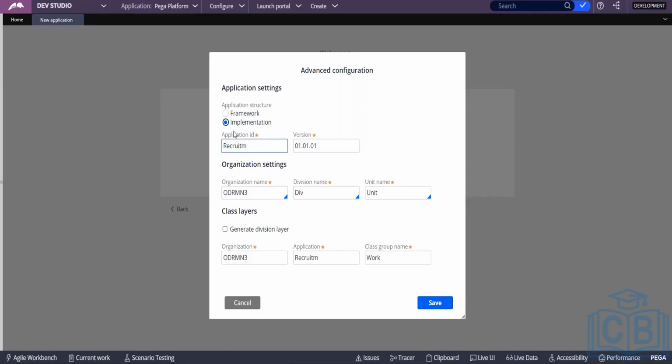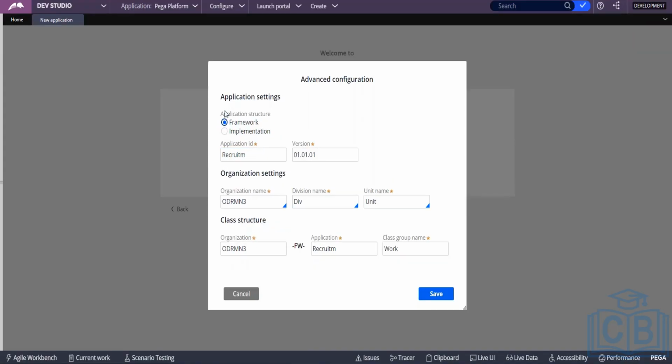It is our choice whether this application has scope for reusability in the future, or is only customized for a particular requirement. Is it a good idea to always build it as a framework? Because if you can use a framework in all places, then that's the better approach, isn't it?